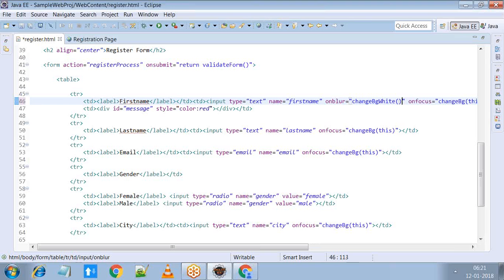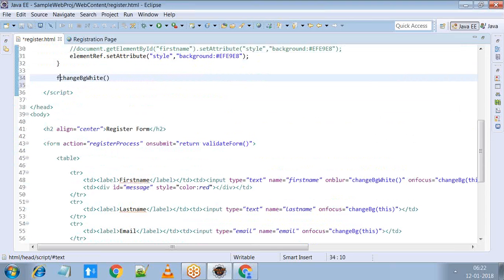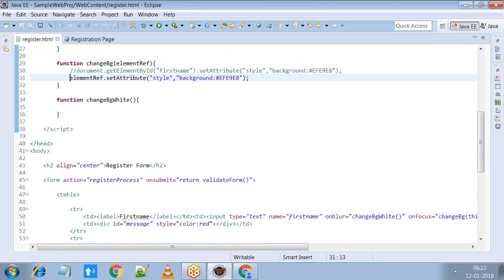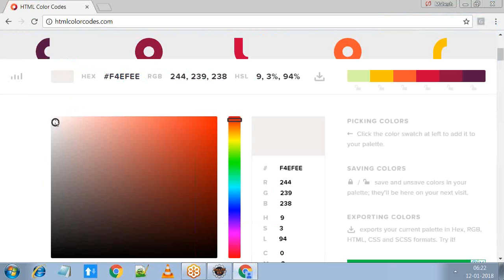Let's say I'll just change the background to white. This is a function we'll call. So white's color code, let's see, is all F's, I guess. All F's.